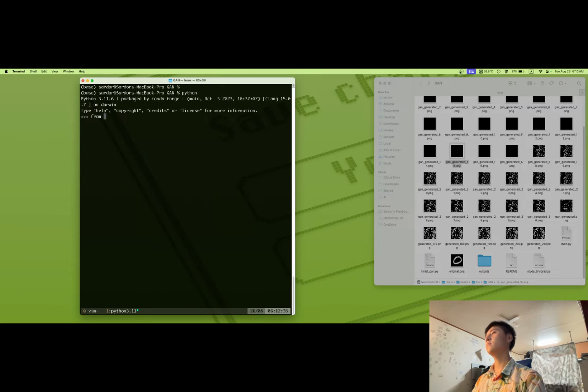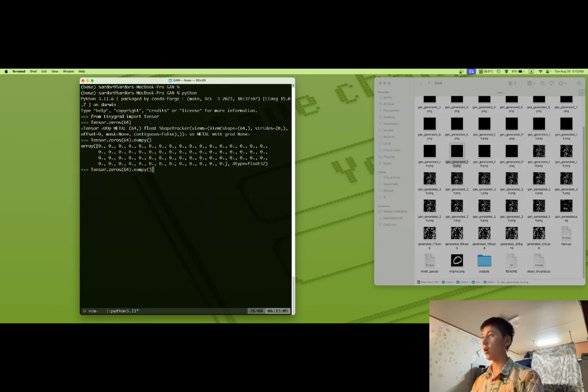So from tinygrad import Tensor. Okay, we have a tensor. I have another approach. Tensor zeros. If I do numpy, I can see it.